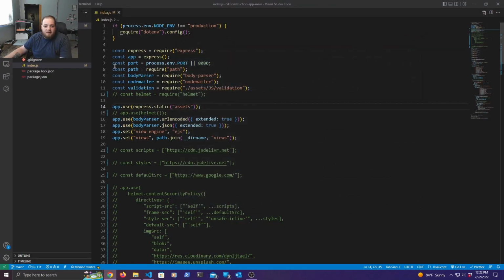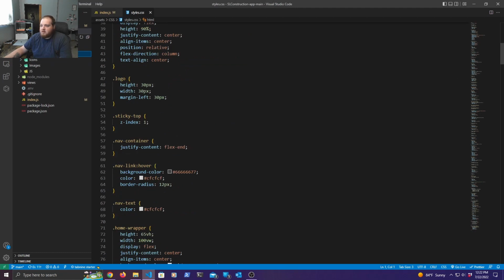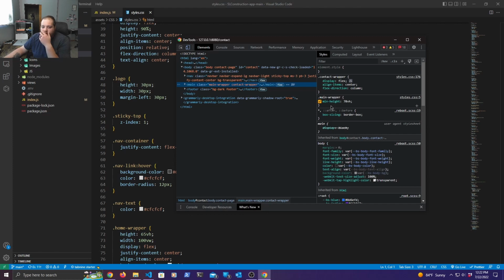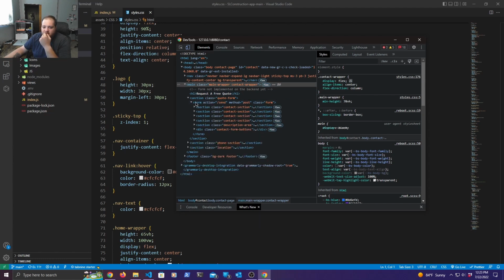All right, let's see here. I want to go to assets, CSS. Okay, so we're gonna want to work on this section here, inside of this form.